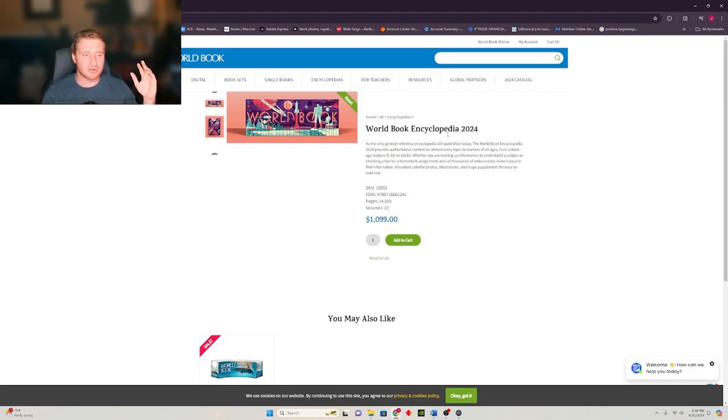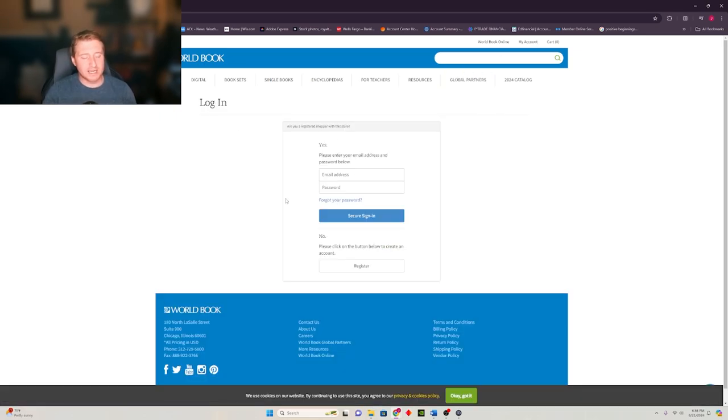So you always want to make sure that you restock with books that have the most relevant information, that you could hold onto and have a lot of timeless value, especially if students seem to be very fond of interacting with said work more often than they normally would. But in the case of what you want to get on here, as I showed you earlier, there is a login screen which will give you access to purchase said books.